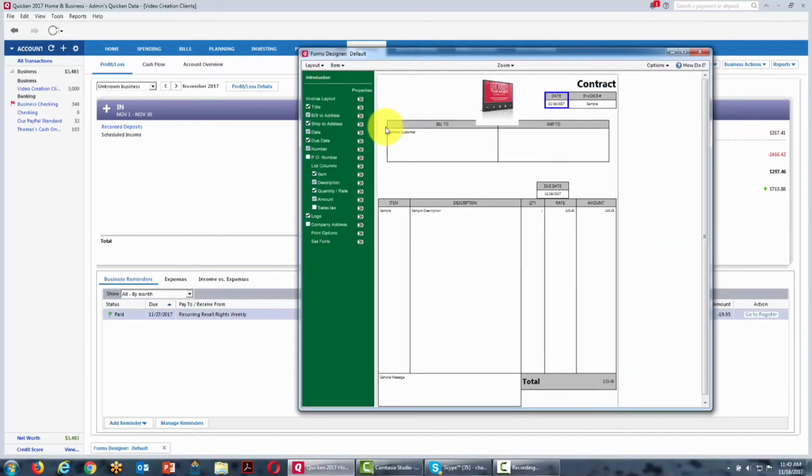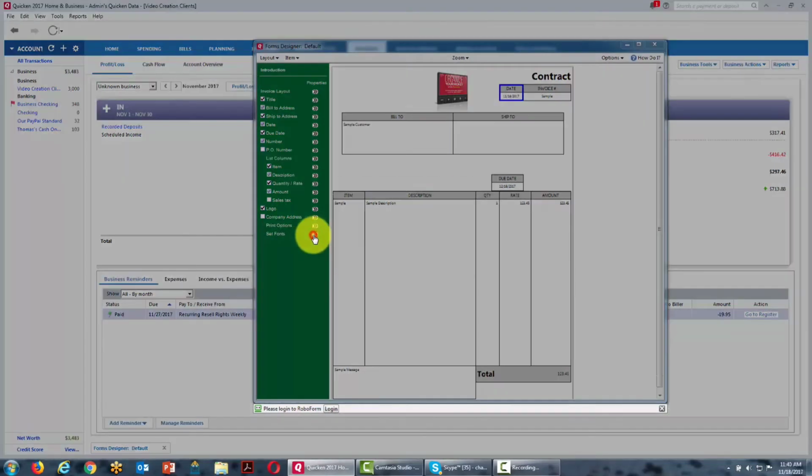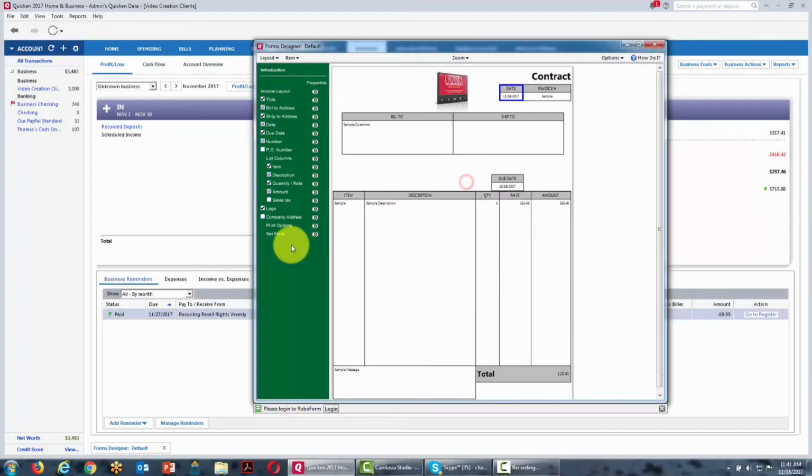This will open up a dialog box that will bring to you the default menu. So what you want to do is design this form in the manner that you like. For example, if you'd rather not use a logo, you don't have to, or you can use a logo. If you'd like to put your company address in your invoice, you can do that. In some cases, if you're an online business, you may not want to do that. If you want to change the fonts, you can do so.